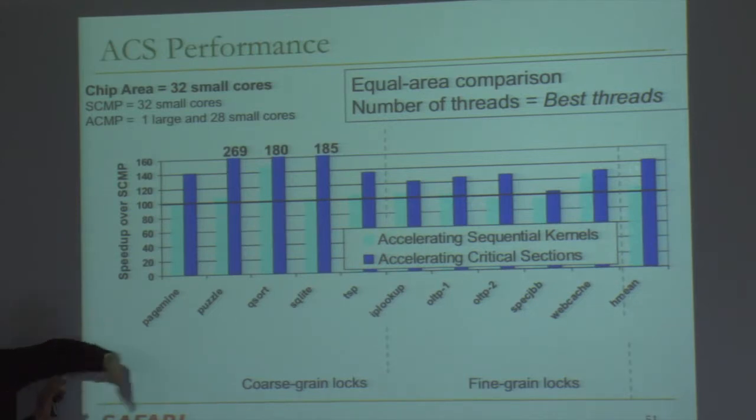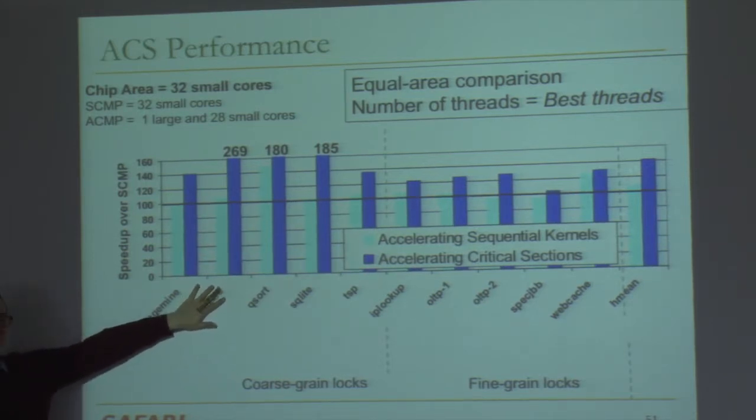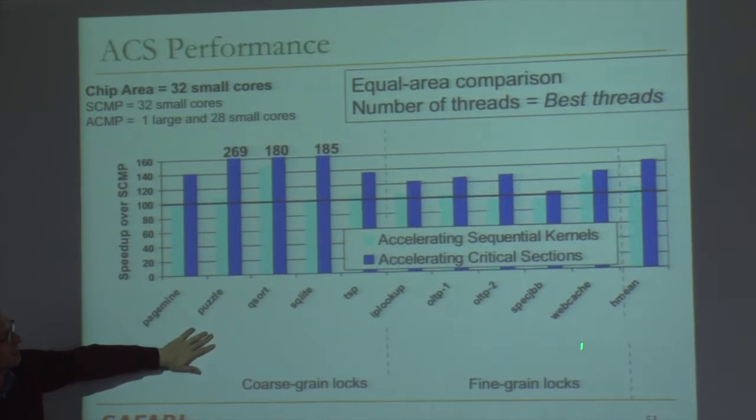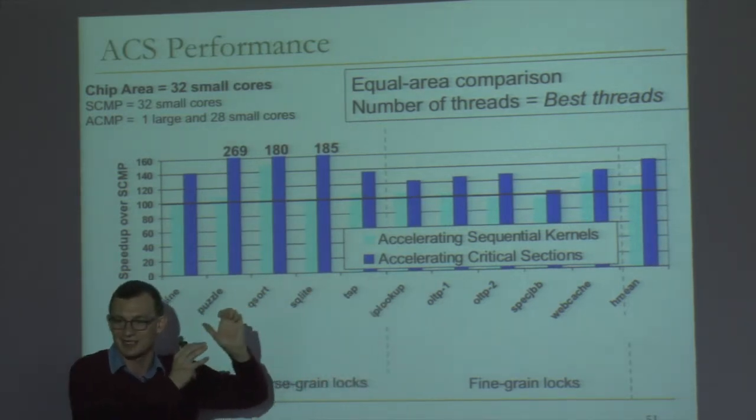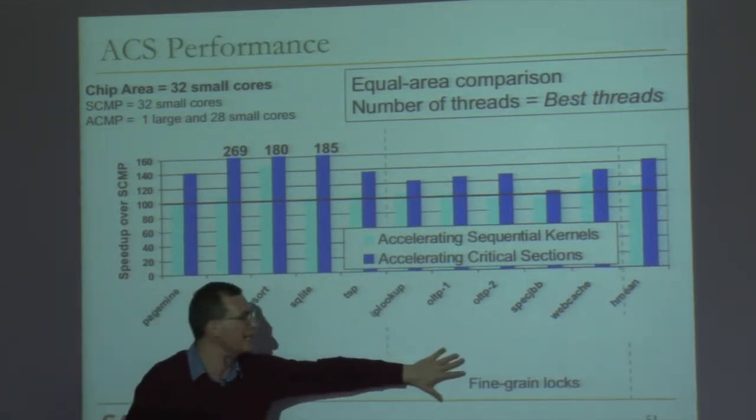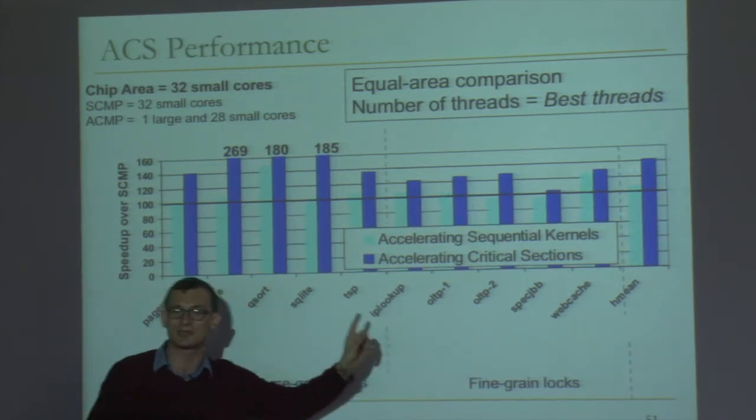And actually, you can now divide these workloads into two. Some of these have coarse grain locks. Some of these have fine grain locks. And the performance improvement here is much higher. Coarse grain locks means the programmer did not optimize the locks a lot. So the critical sections are large. And maybe there's a lot of private data in the critical sections that is being manipulated. Whereas if the programmer actually optimizes the program more, and reduces the size of the critical sections, the benefit you get is less, as expected, right? If the programmer really did a great job, maybe you don't get any benefit. But that's not even true.